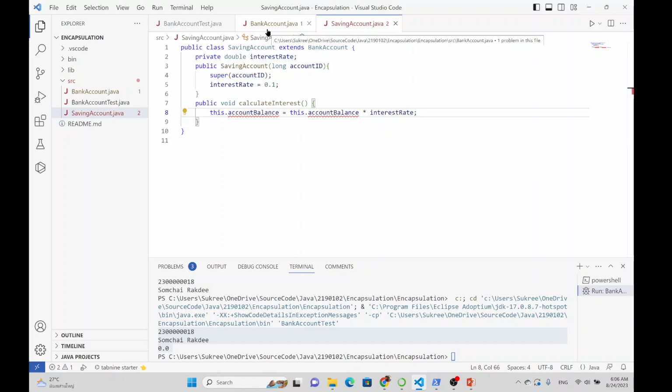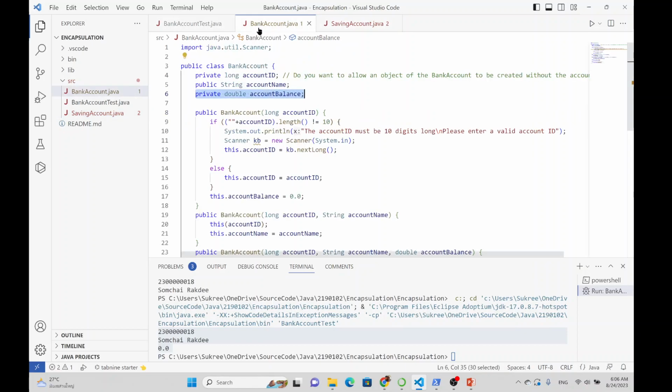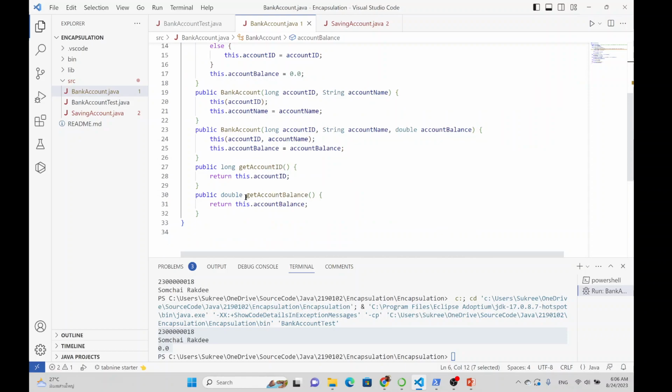If you use the keyword private, the other class of course cannot directly access it, but the subclass also cannot access the account balance that is protected by using the keyword here. So guys, if you want, you have to provide a setter to be able to set the balance and to be able to get the balance.